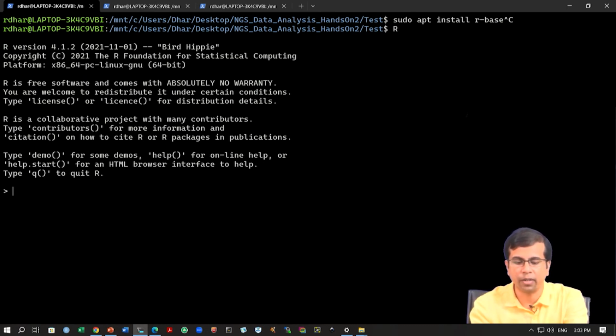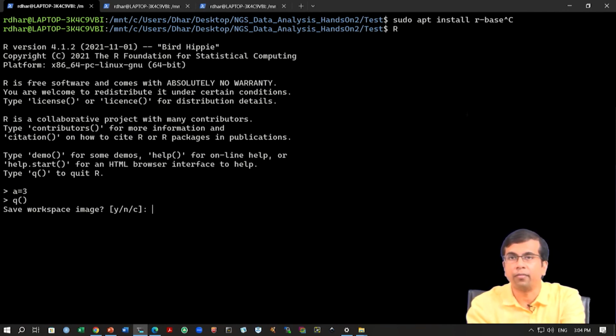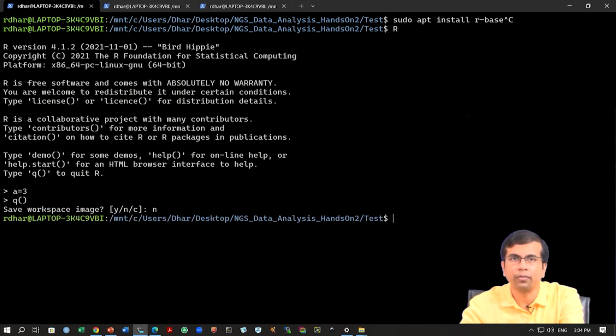Okay. So, you can write your commands, for example, you can say a equals to 3 or something, right. You can run all sorts of commands here, and you can generate all the graphs or do statistical analysis, whatever you want inside this terminal. If you want to quit, if you want to come out of R from here, you can simply say q brackets, right. And then you can say whether you want to save the workspace image or not, usually no. So, we are back to the terminal again.